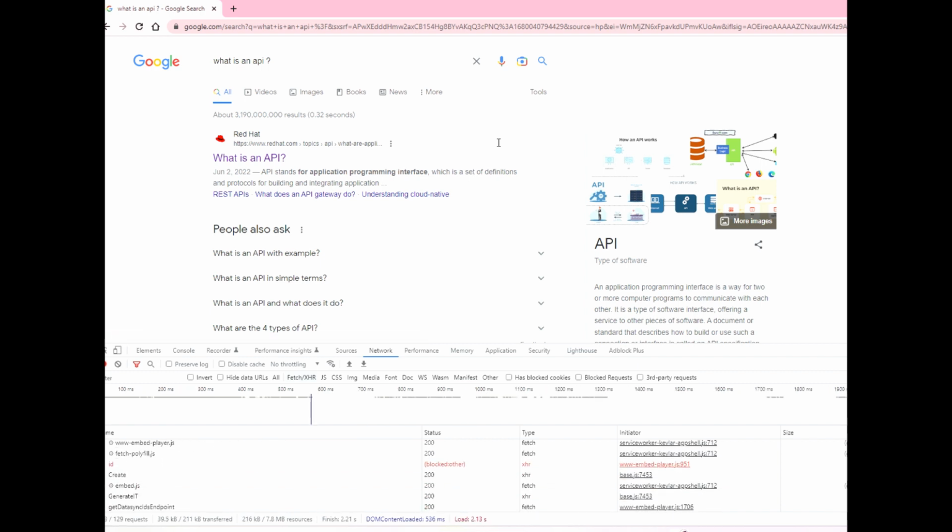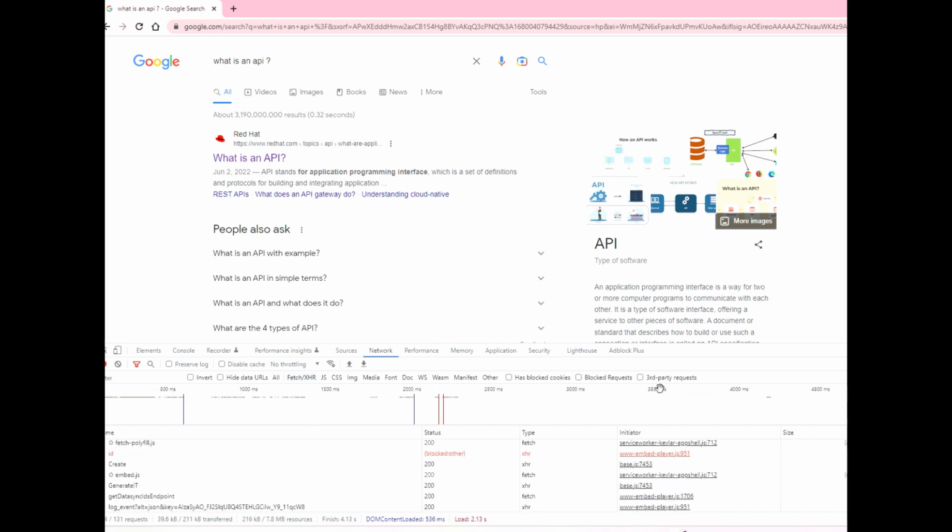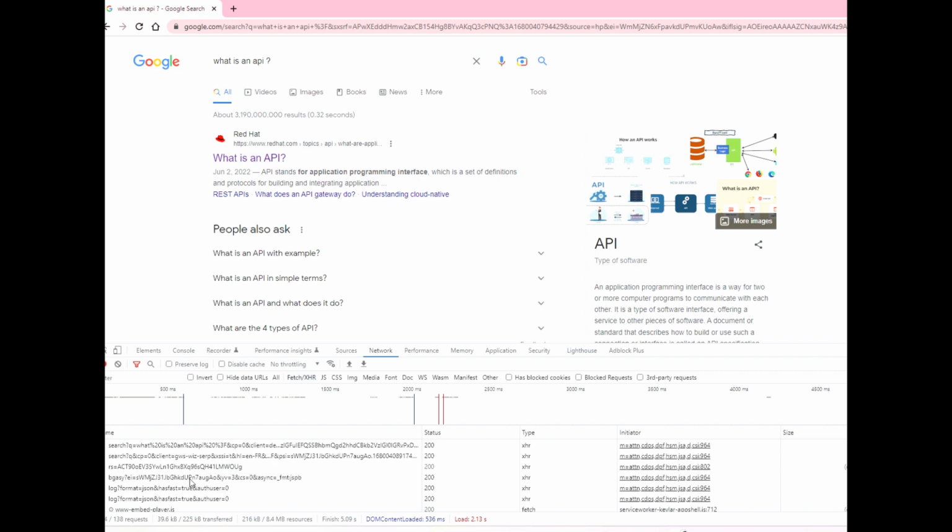After you click Inspect, you will see this toolbar. Go to Network. And this technically shows you all the network elements that are happening. To just check the endpoints, we will go to fetch XHR. And now we're going to try to search what is an API. So based on what we were discussing earlier, when searching for what is an API, we're expecting an API request to be sent, asking the Google server, we are searching for this query, which is what is an API, what are the results that you can return.